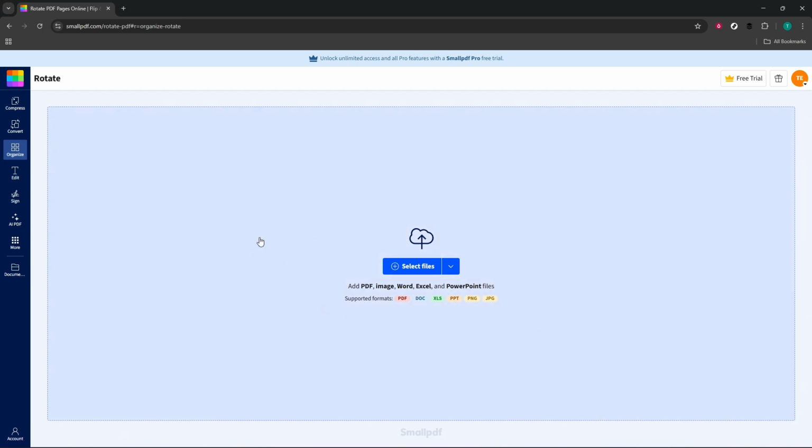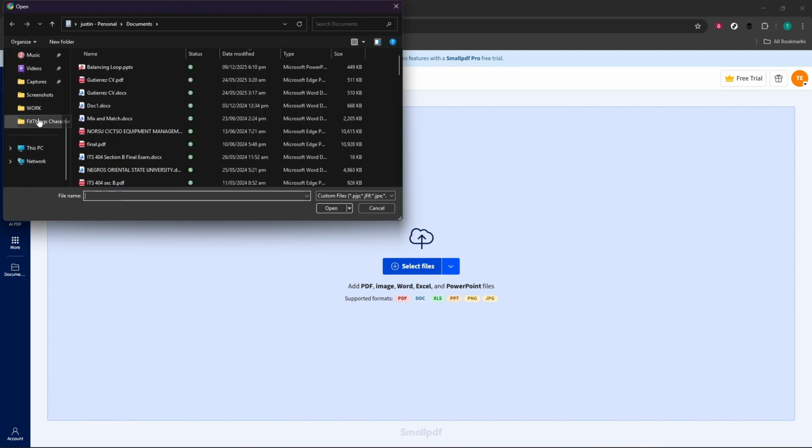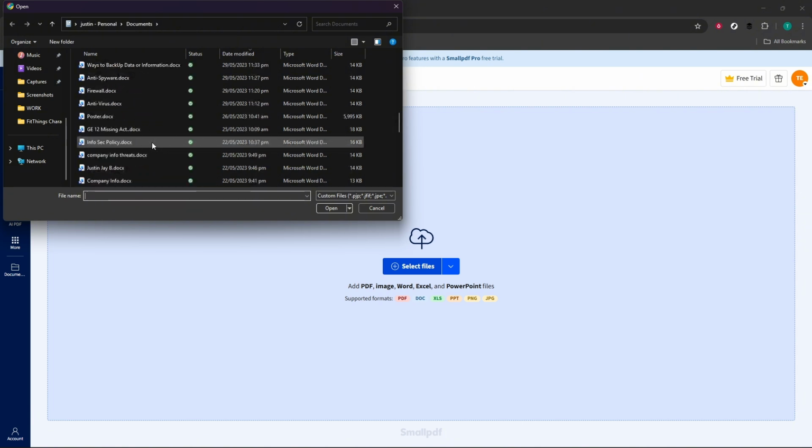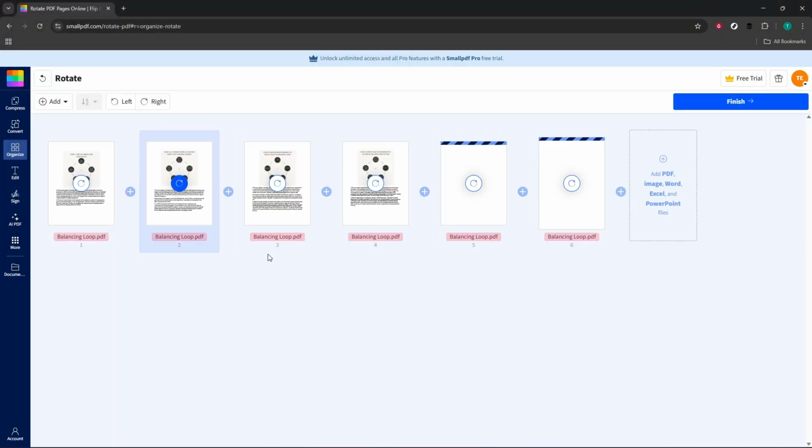Next, upload or drag and drop your PDF file. If you prefer, click to browse and select the file from your computer, or simply drag the file into the upload area. Give it a moment to load. Larger documents may take a bit longer. A quick tip here. If you're working on an important document, keep an original copy saved separately so you can always go back to it if needed.